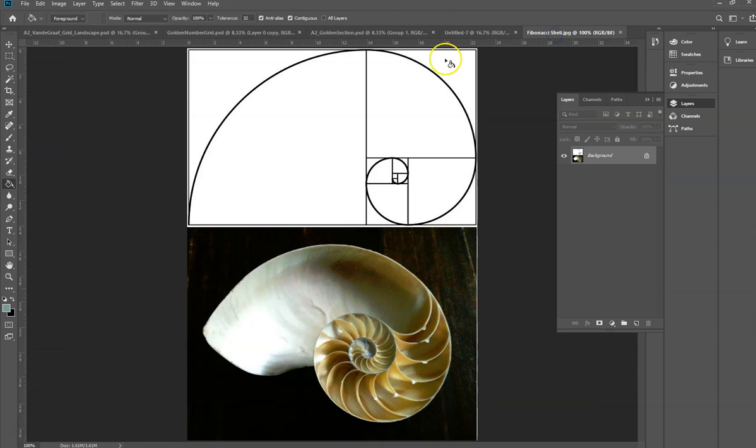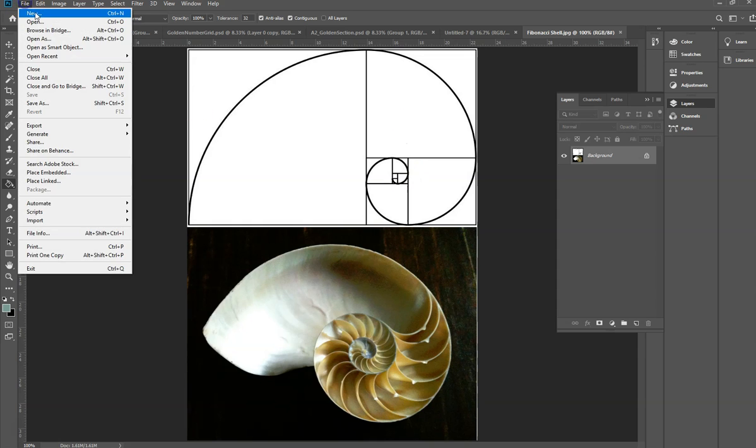So in Photoshop, there was an example of the Fibonacci sequence as found in nature. A seashell, and you can see that the spiral follows the same pattern, and that is basically a 1.618 ratio, where one length is divided by 1.618, which is rounded up to 1.62, and we're going to do something similar in a moment.